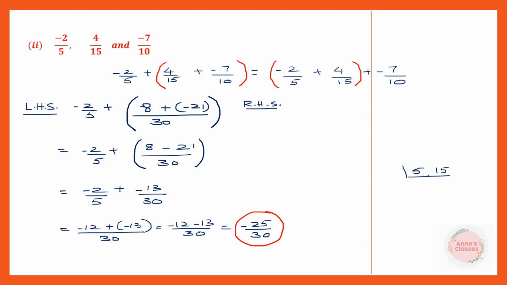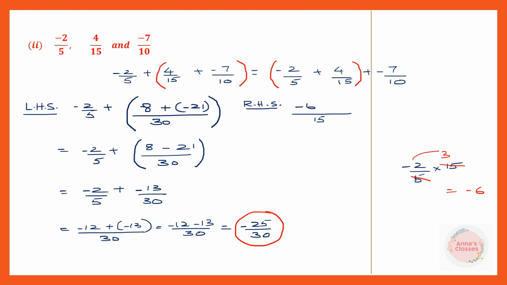Let's find the LCM. Begin with 5. 5 ones are 5. 5 threes are 15. Continue with 3, 1 and 1. So what is our LCM? Our LCM is 5 into 3. 5 threes are 15. So this is our LCM. So let's use that. So here we're going to write 15. And we're going to take the first rational number. Our first rational number is minus 2 by 5. We're going to multiply it with 15. So minus 2 by 5. Multiply this with the LCM which is 15. Cancel 5 and 15. 5 threes are 15. Multiply these two. So it becomes minus 6 which we can write here.